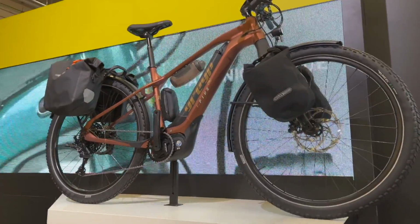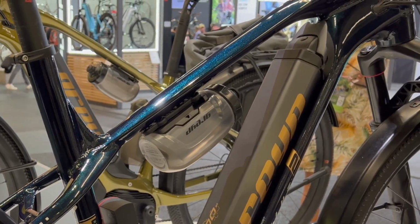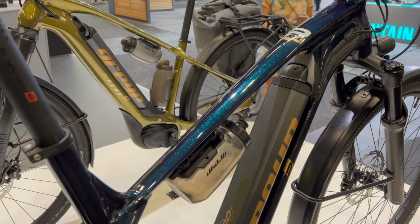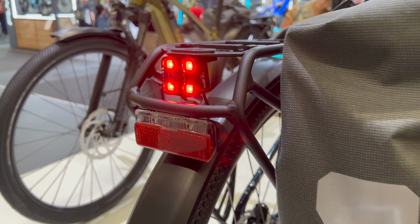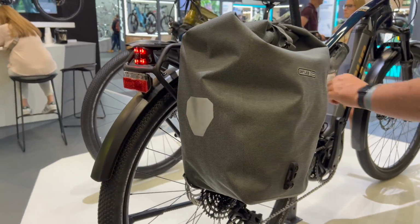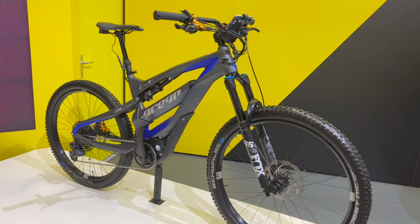Grape had their new T5.0 commuter trekking bike on show, though the updated colors on the T5.1 really stole my heart, with that blue metal fake paint being my favorite. Of course, who cares what the paint looks like when you've got some awesome features like built-in cameras and some crazy cool connectivity tech in these high-quality Croatian e-bikes, am I right?